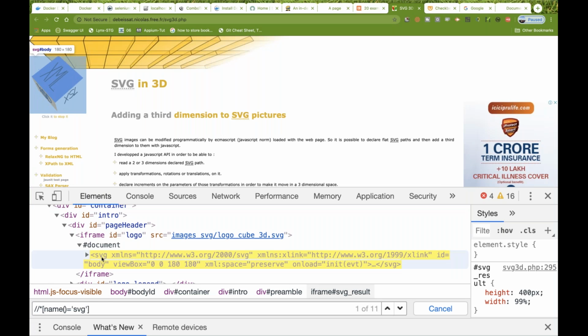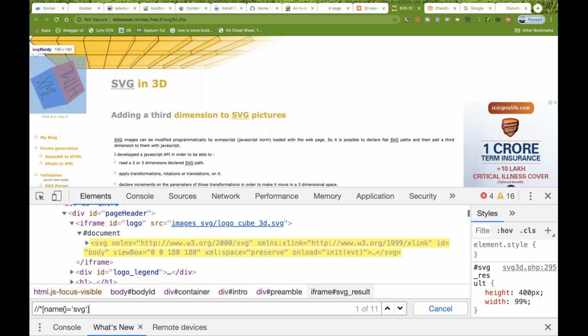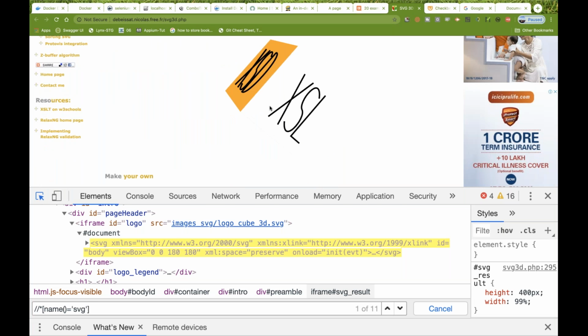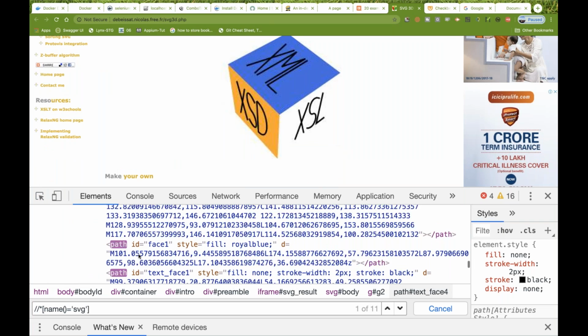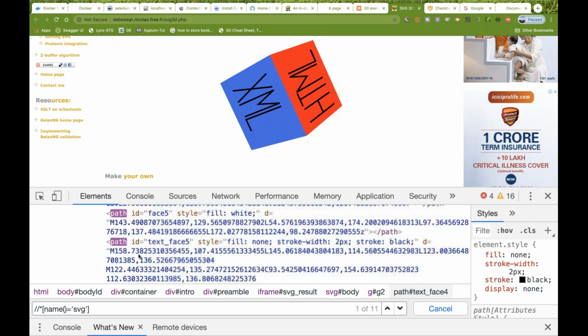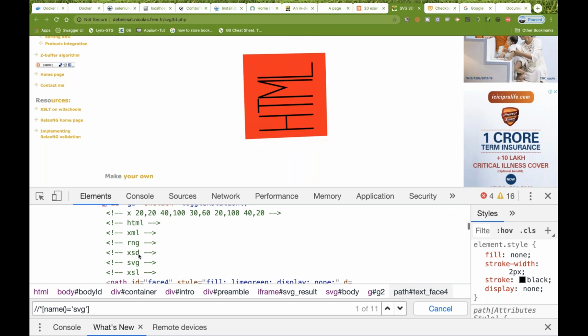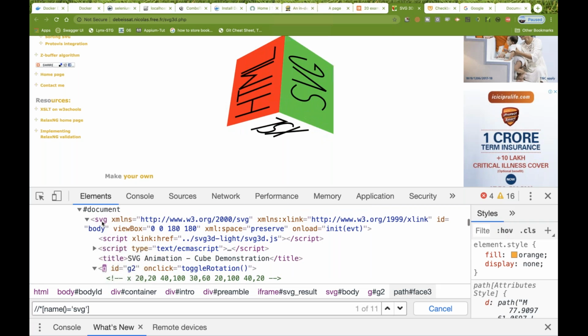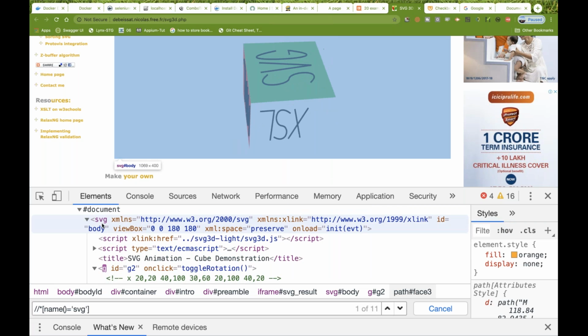But we are bothered about only this particular one. So let me inspect that particular element once again. Come over here, and here we are getting this SVG, once again, yeah, this particular SVG. Now from this SVG, where do you have to go?